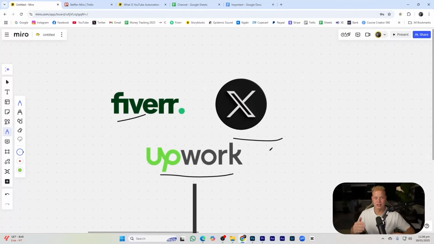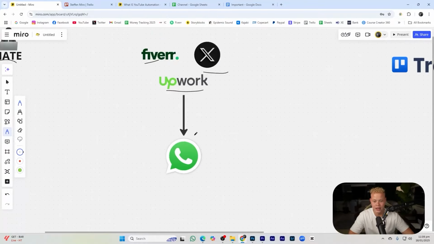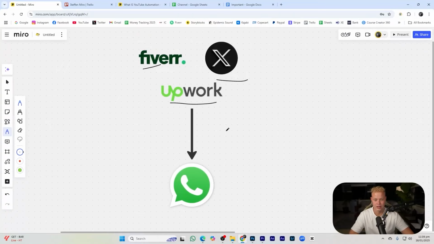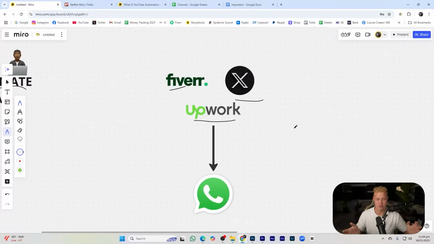Firstly, we'll speak to them there. And then I want you to move them to WhatsApp or any other kind of messenger where you have quick access to them, for example Slack, Telegram, all of these different platforms, because the most important thing you want is a very fast response time from your team. So the whole automation part isn't actually that difficult.